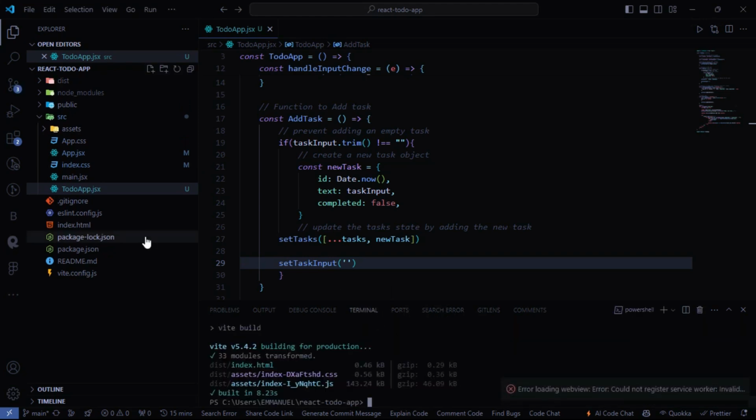Once that is done, we can see a new folder up here, a dist folder. So that is what we are going to be deploying.